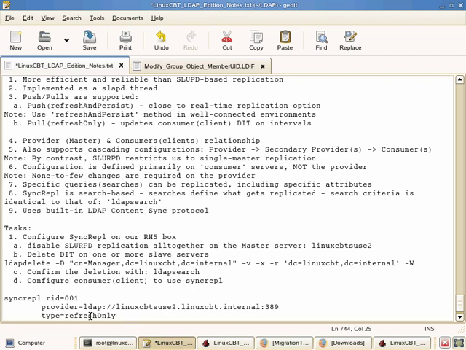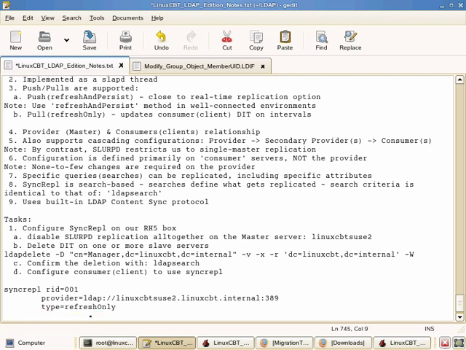And obviously the benefit to the refresh only pull method is that we can fine-tune just exactly how frequently the client will pull information or attempt to pull information from the provider server. That works well in low bandwidth areas. So type refresh only, we'll try that initially and set an interval.